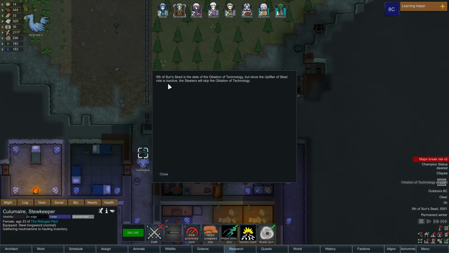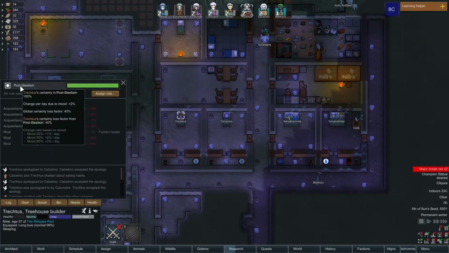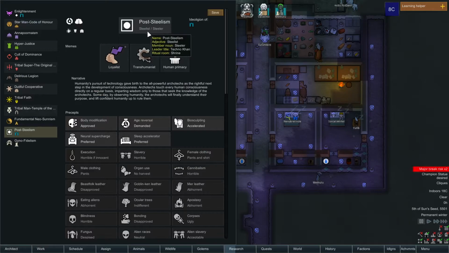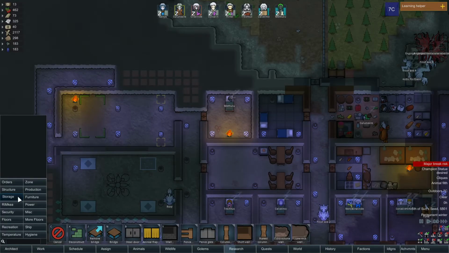Fifth of Sun's Seed is the date of the oblation of technology. But since the uplifter of steel rule is inactive, the Steelers will skip the oblation of technology. The Steelers. Oh, it's because of you. It's your ideologian. Okay. Yeah, you're a Steeler. Okay.